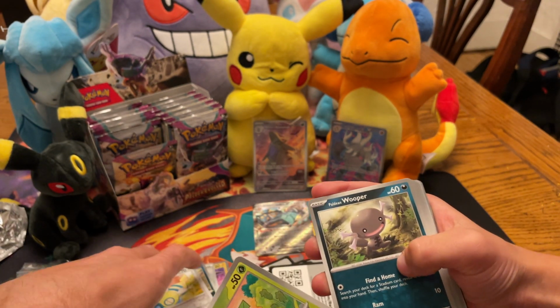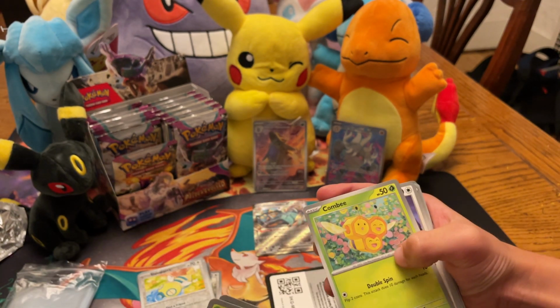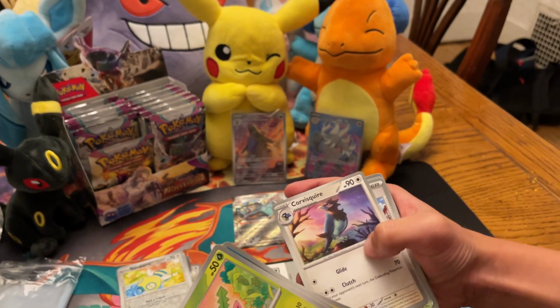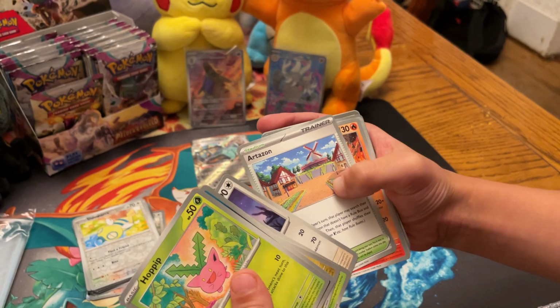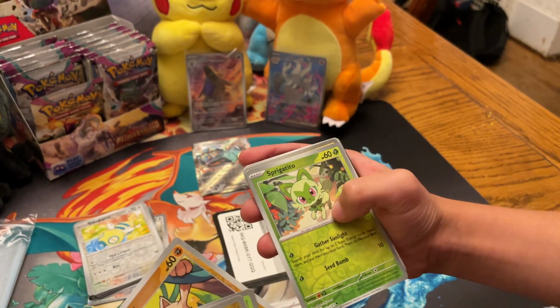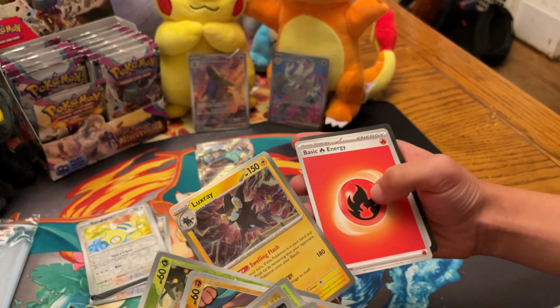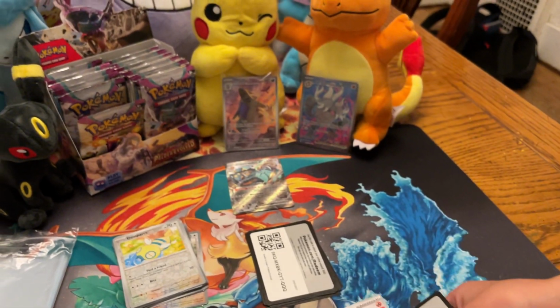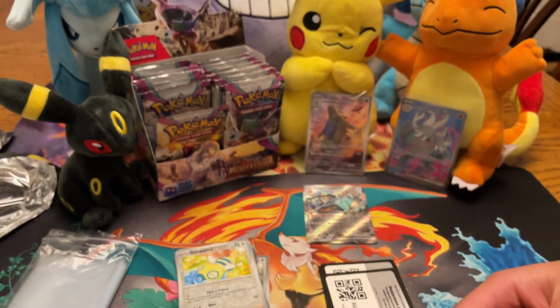Hoppip, Paldean Wooper, Noibat, Combee, Corvisquire, Artazon, Tauros, Mankey, Spiritomb, Sprigatito. I got nothing. And he got nothing on that one.